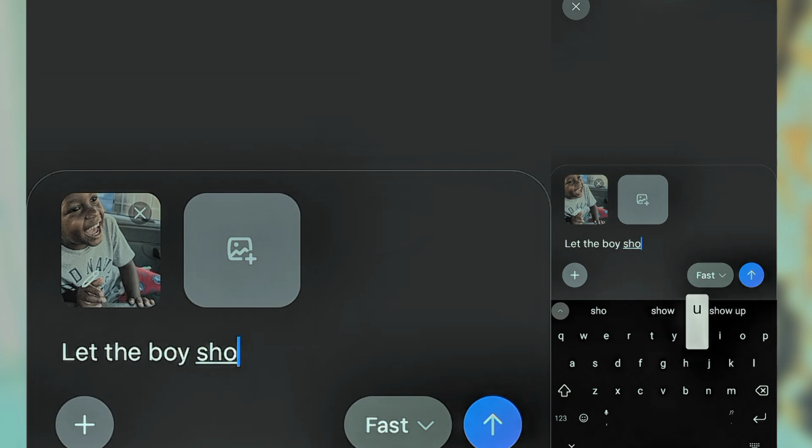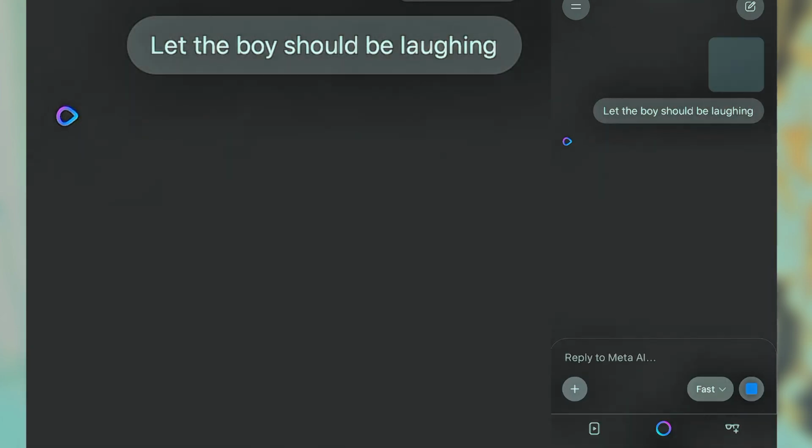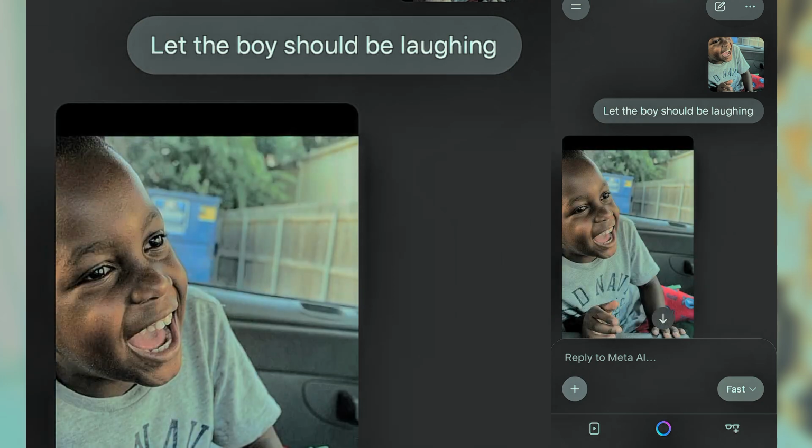But in this video I will be telling the AI to generate a video for me with this picture of this boy laughing. You understand? So anything you want the picture to become in the video, just prompt it there. You just have to be a bit patient, because you have to wait for some seconds. I think maybe it's because of my network or the app, I don't know, so I have to speed up this part so that the video will not be too long. And as you can see, the video is ready.